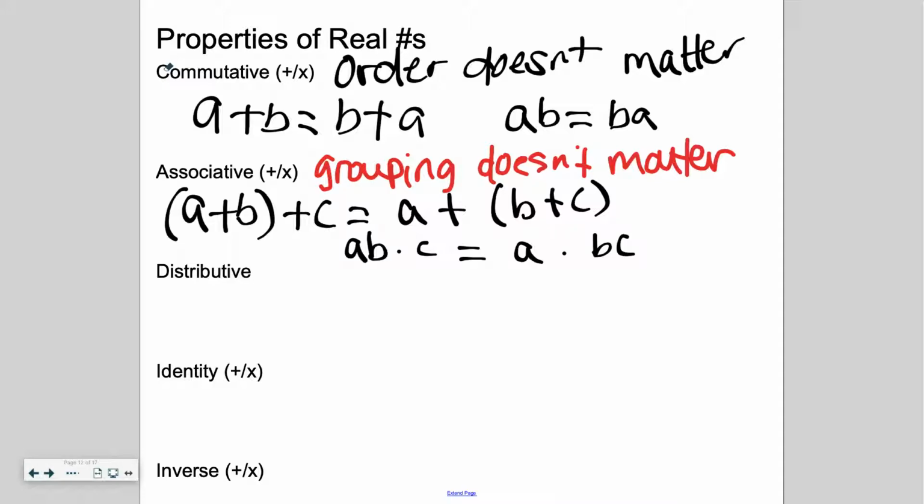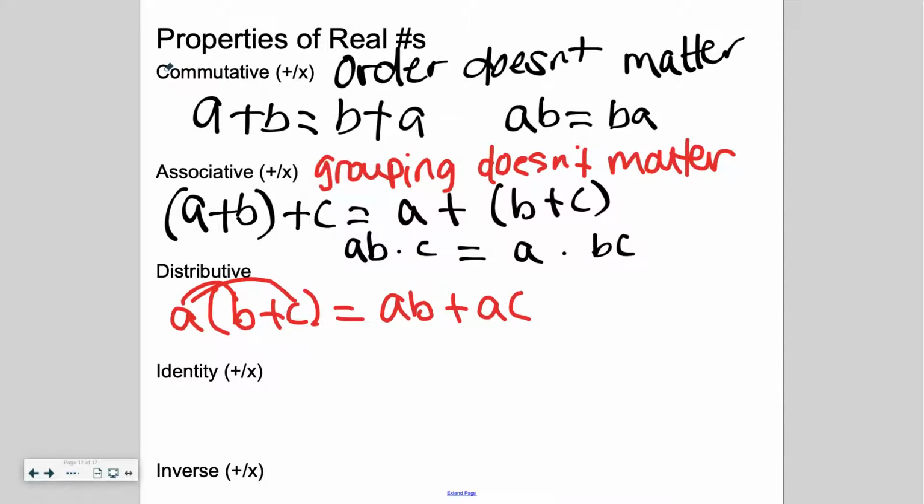The distributive property. You guys know the distributive property. It says if I have something outside, like if I have A times B plus C, that's the same thing as saying A times B plus A times C. Okay? That's the distributive property. And I wouldn't write that out in words because the way they word it is super weird. Okay? But you guys know how to distribute. That's something you learned in like 4th grade. I have no idea what you learned.